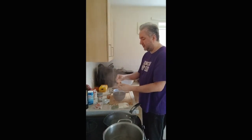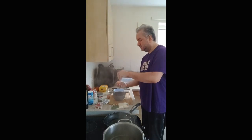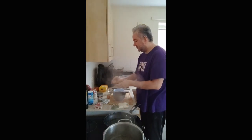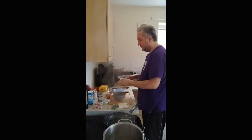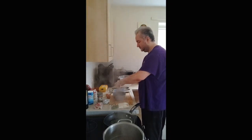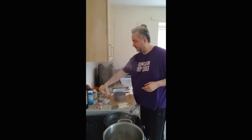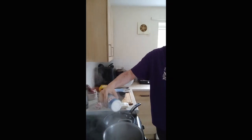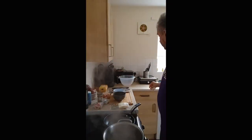Separate. Pass the egg from one to another. And once you remove enough, drop it. And then the last one, whole egg. Okay, washing my hands because egg on hands is not good. I can add salt to the water since we are already boiling. Not too much because it's already going to be quite a salty dish.